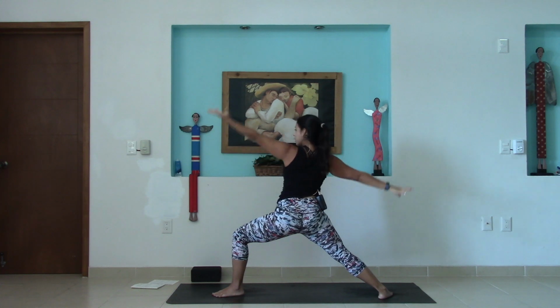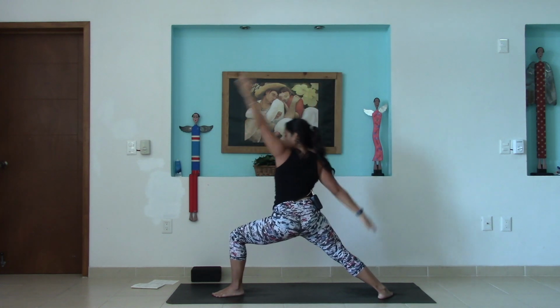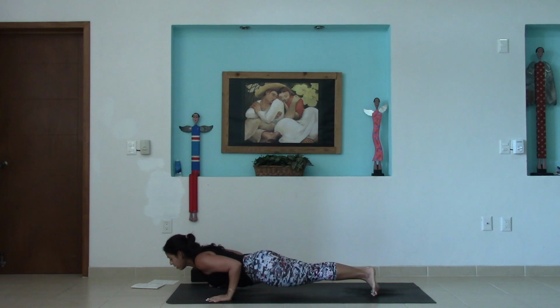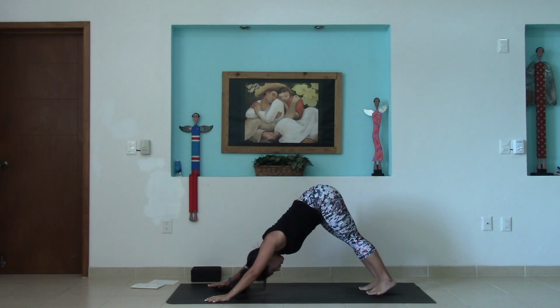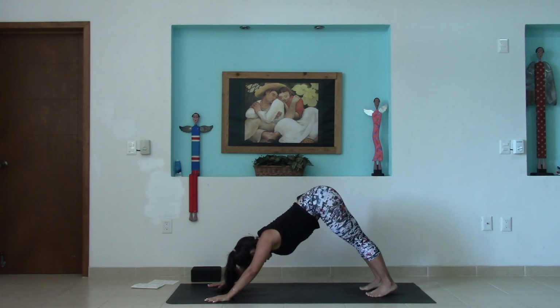Flip the front palm, lean back, peaceful warrior. As you exhale, cartwheel hands to the earth and take the left foot back. Take your vinyasa here as you would like it, or feel free to skip it if you'd prefer to head straight into your downward facing dog. Big breath in through the nose. Open the mouth, let it go.